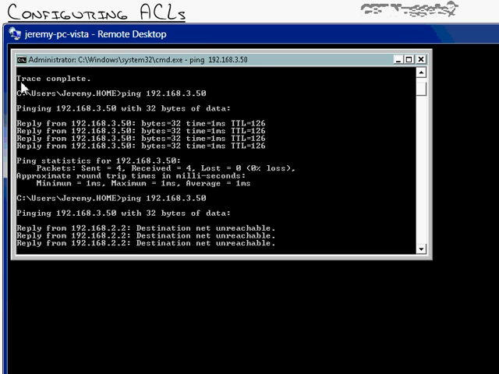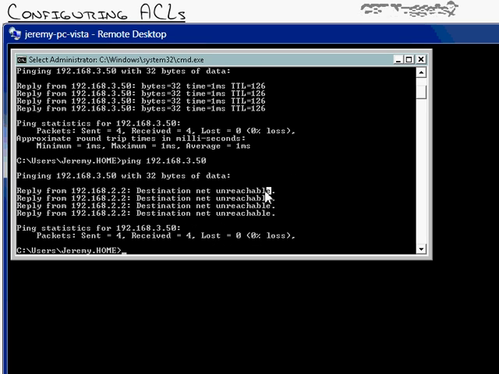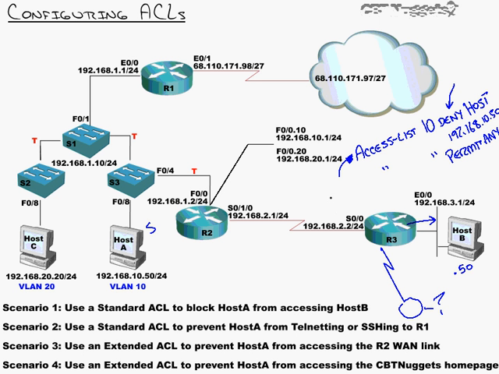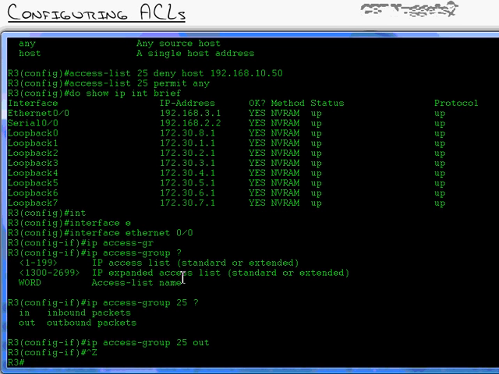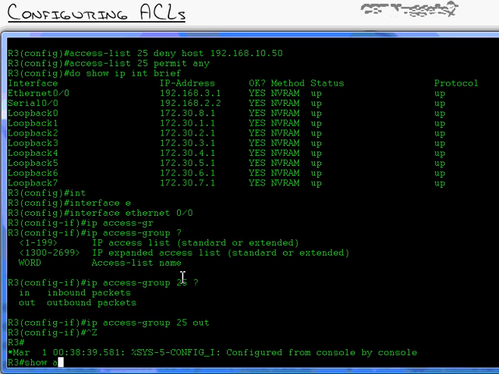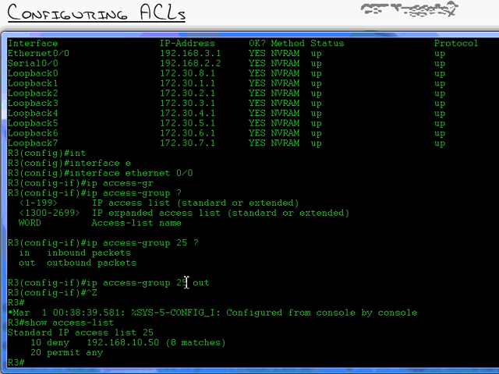Look at that. We were successful up here, and now it is coming back. Destination net is unreachable. Reply from 192.168.2.2. Who is that? That's router 3. Sweet. So it's working. Now watch this. I'm going to go back to router 3, and I'm going to do my favorite verification command for access lists, show access-list. It's simple, it works, and it even shows how many matches you've had on each one of those. It has denied 10.50 8 times, 8 times when it was trying to access that host.